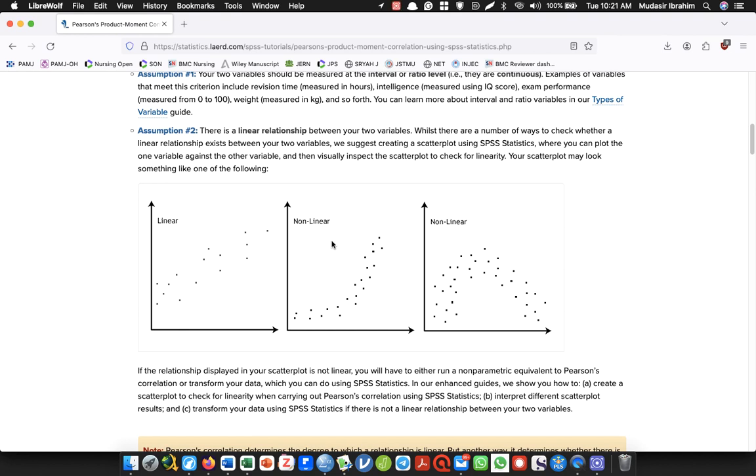Since it's not met, you need to stop there and go with the non-parametric. But if you realize that your assumption is met, you will need to go to the next assumption. So that's how you do it. It's in an order form. The moment you are unable to meet a particular assumption, you can move to the third test. The third one. So you just need to go with the non-parametric.